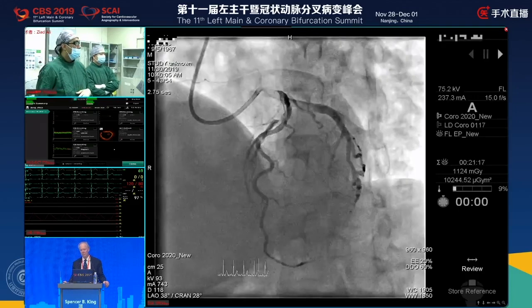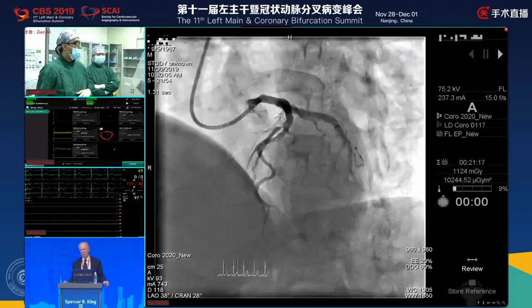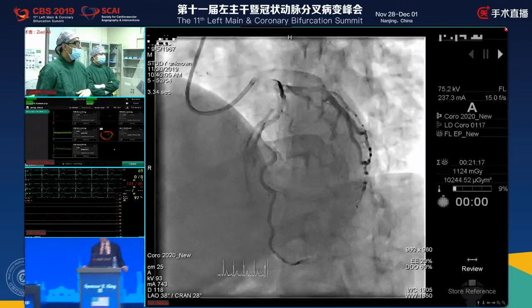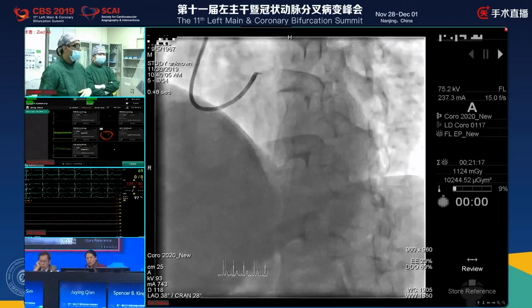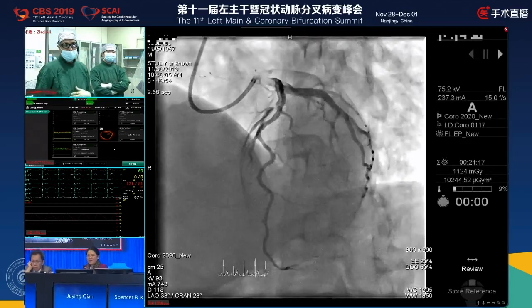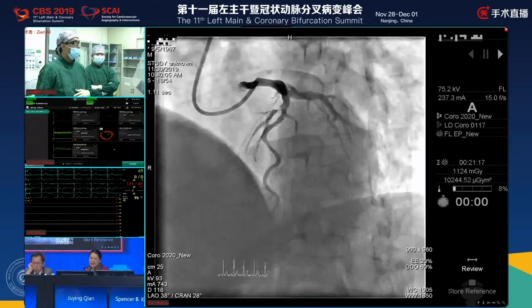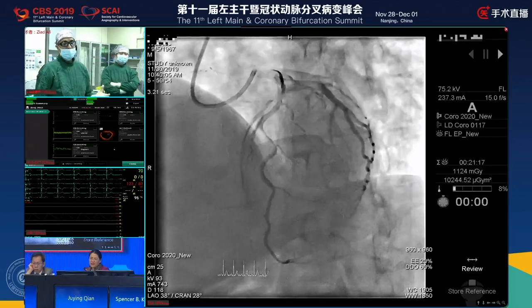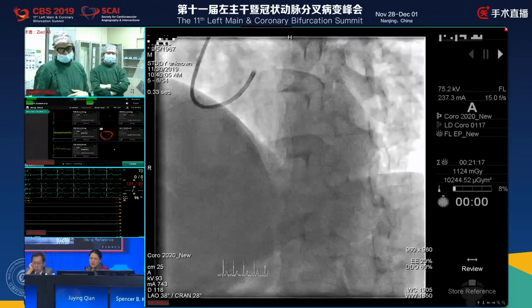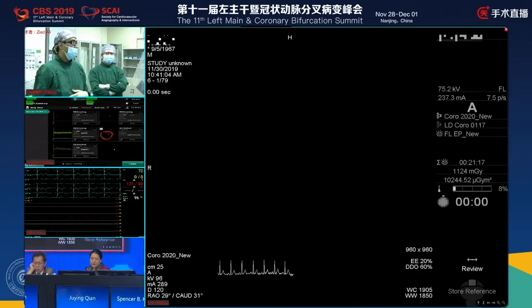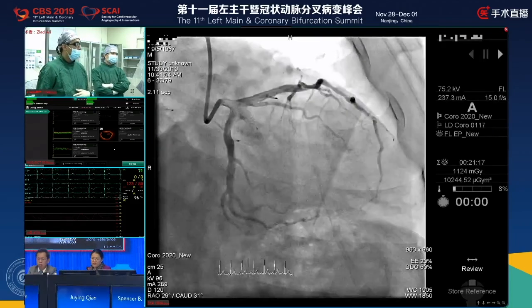So this patient had chest pain for 8 hours. Do you think that's a symptom related to the lesion in the ostium of the septal? I don't know. And that's exactly what we're trying to figure out, because I think what we have is an ambiguous lesion in the LAD and a rather peculiar looking septal arcade lesion, which typically doesn't cause angina, but we're not sure. And this is our last angiogram.